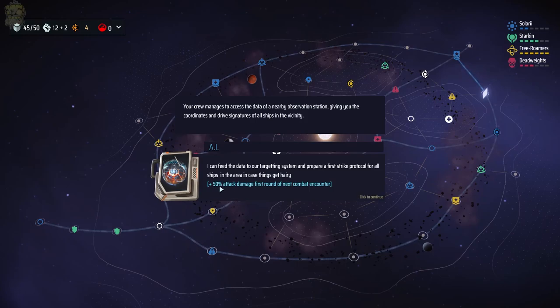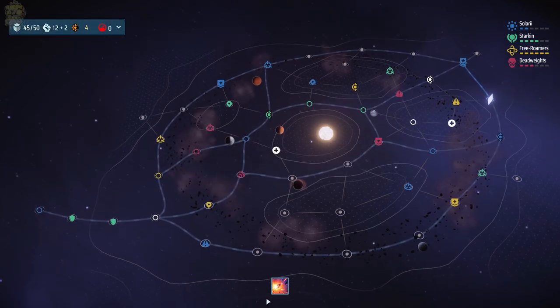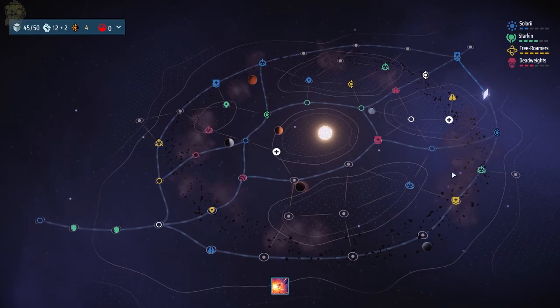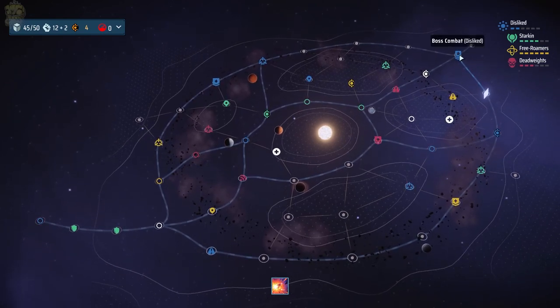Oh, look at that! Plus 50% attack damage first round of next combat. Okay, nice. That's a pretty decent buff. Ah, well. Let's see. Does the boss count as an elite fight? Or had to do another elite here? Oh, well.